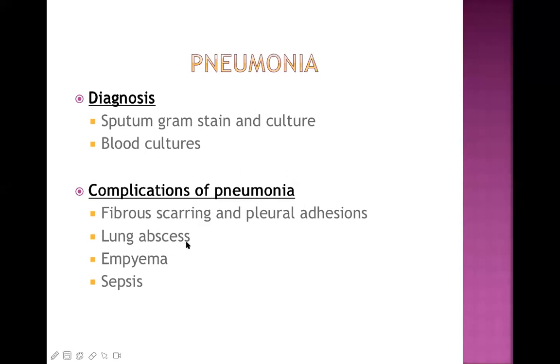Lung abscess, especially staphylococcal pneumonia and necrotizing type of pneumonia, may lead to lung abscess. Remember, abscess means a localized collection of pus inside one area. Here we are talking about lung, so pus collection inside the lung. And sometimes it is covered by a pyogenic membrane as well. Empyema means pus collection in the pleural cavity. Okay, pus collection in the pleural cavity is called empyema. This is a very serious situation.